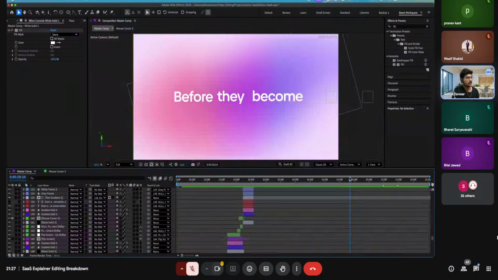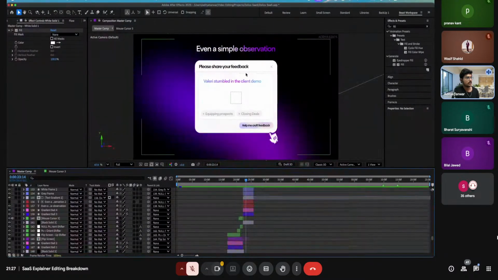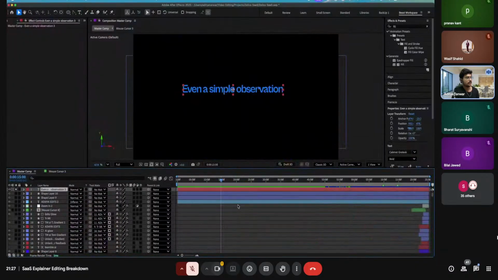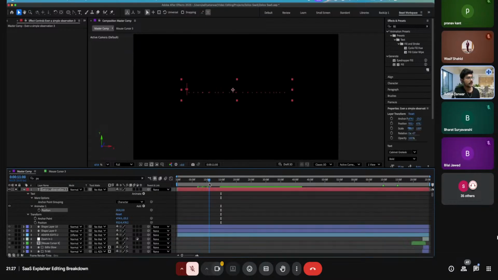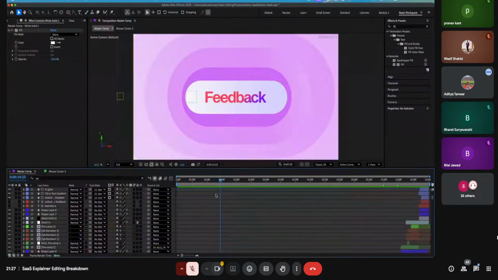Okay, so these are all also simple. You can also animate it from horizontal. How? Let me show you. If you keep this 0, and then increase it to the right, let's say 35, then it will animate from right to left. So it's just a simple thing I've explained.